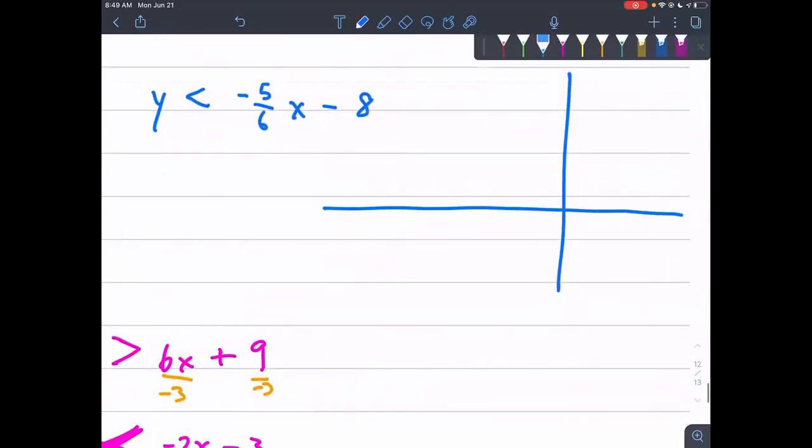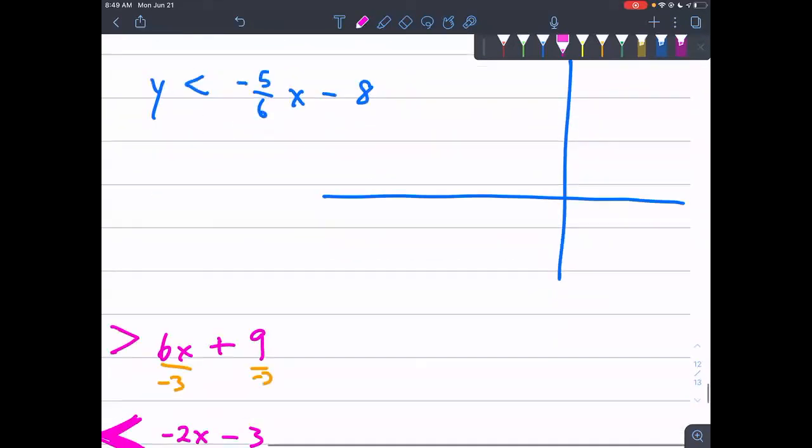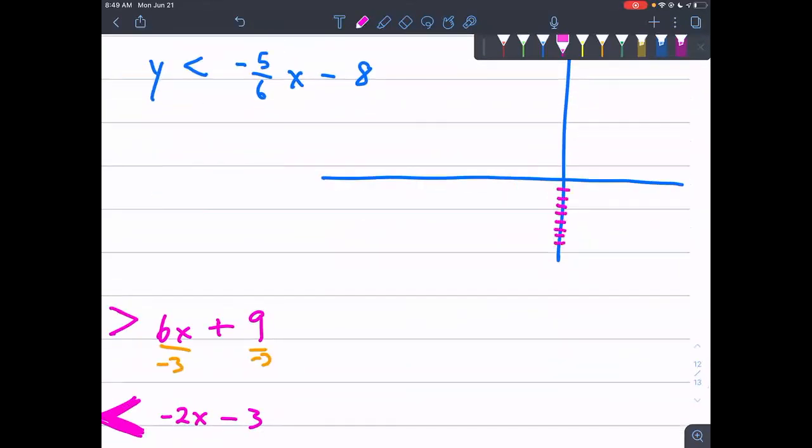Okay, so on this one back here, I'm just going to do a really quick sketch of the graph. We're going to start at 0, -8. 1, 2, 3, 4, 5, 6, 7, 8. So you got a dot there at -8. Then you're going to rise -5, which means you go down 5 and then right 6. But you might remember what I said about the minus thing. You can either put the minus on top or the bottom. So I'm going to think of it with the minus on the bottom. So I'm actually going to go up 5 and then back 6. You can do it either way. So 1, 2, 3, 4, 5, and then back 6.